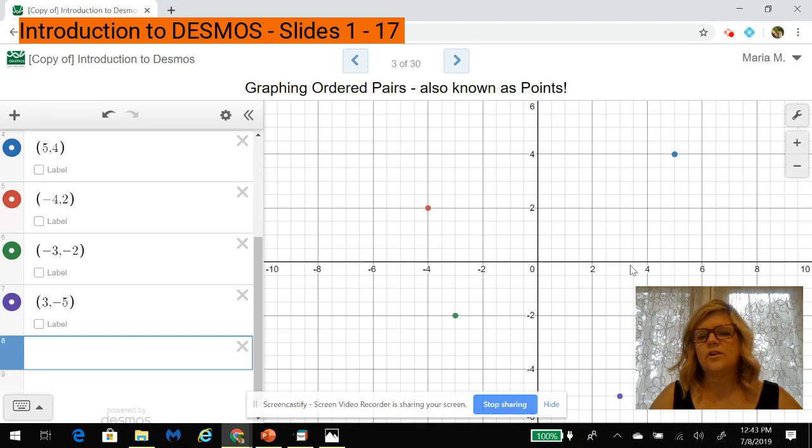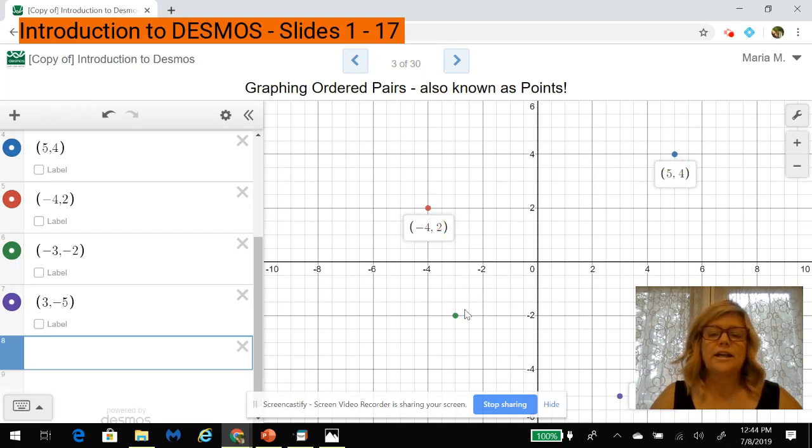And if you're still learning how to read the coordinate plane, Desmos is a wonderful tool because you can just click on the ordered pairs and it will pull up the values.